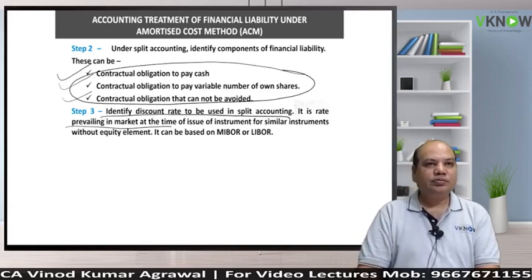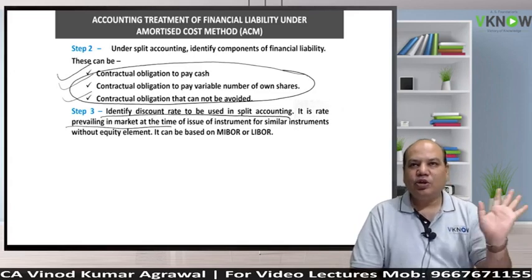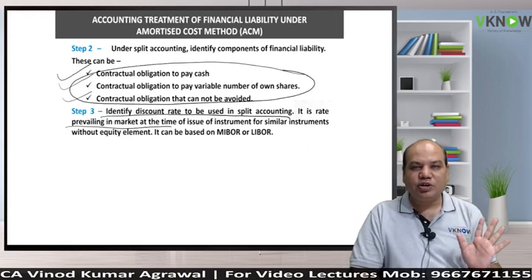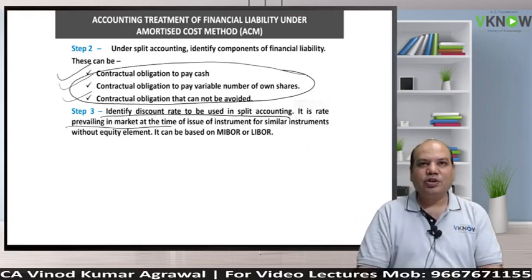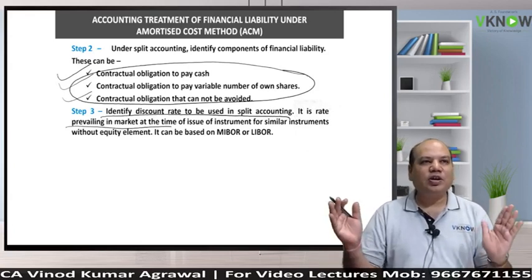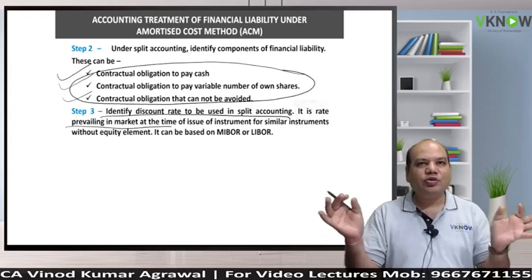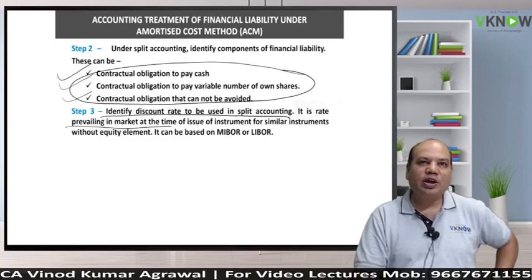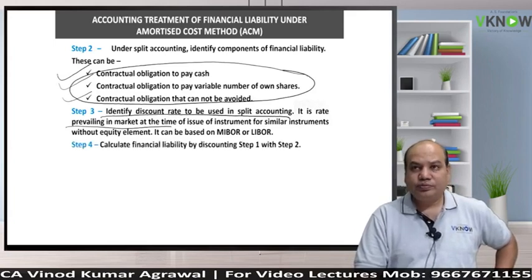Market rate. In the market, in a similar instrument, how much rate of interest is charged? With similar risk. All features are similar, but without the conversion option and things like that. If I would have issued a plain vanilla instrument with no extra feature, how much interest would be charged today in the marketplace for a similar instrument but without the conversion option, etc.? So that rate of interest will become our discount rate.